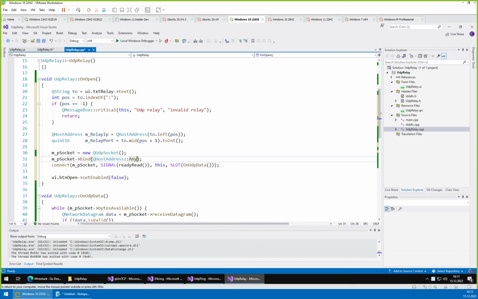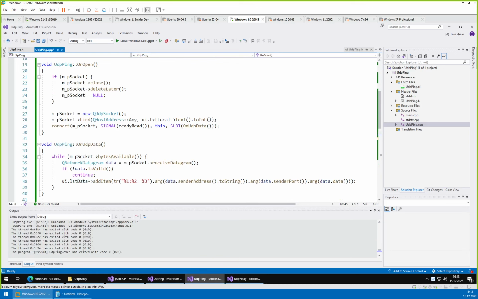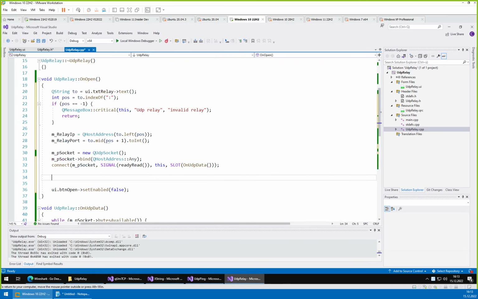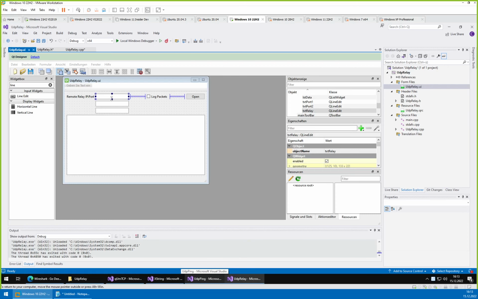And for the outgoing port, which we'll use to communicate to the remote relay, we don't want to specify a port, so we don't do that. But we need to open the 2 other ports. So here we had, how did we call that? Port 1 and port 2.